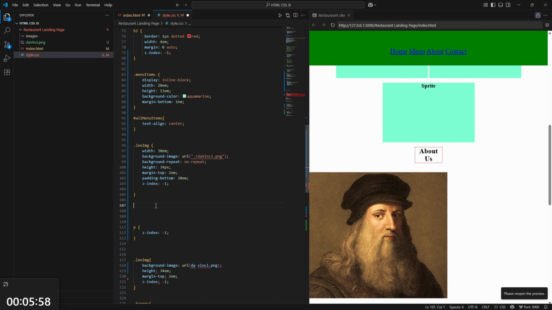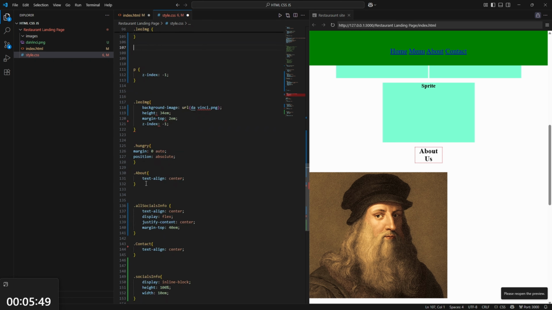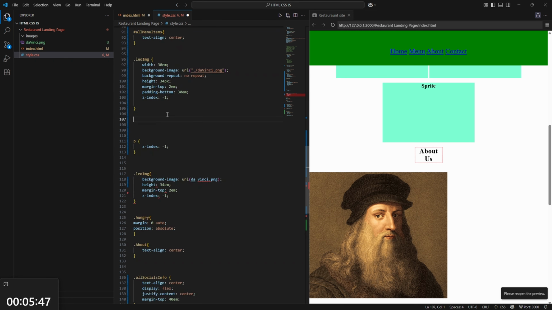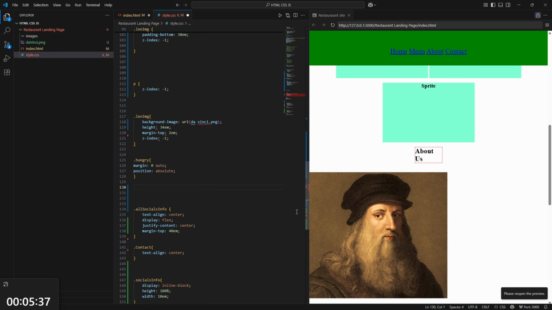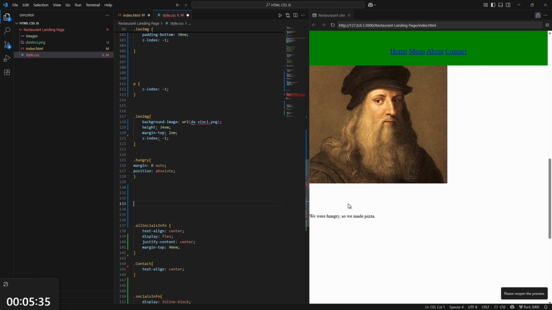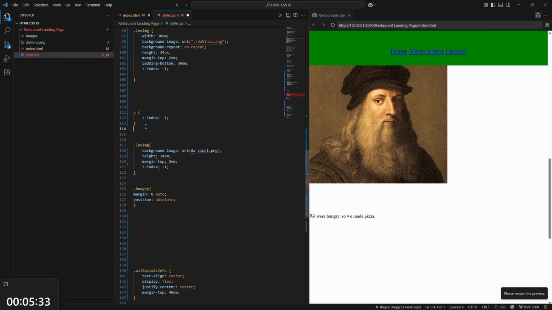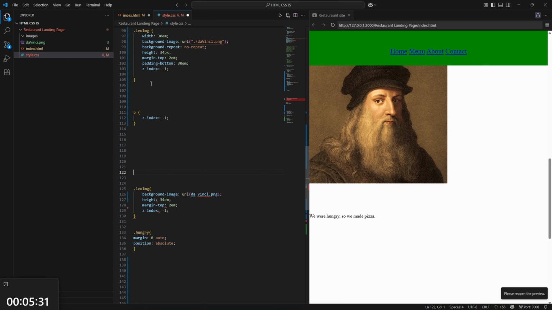Okay, how is the about us centered? Oh, because it's right there. Text align center. So this is our about. I'll remove this. It's our about. It's our hungry. Let me separate some stuff so I can get organized.